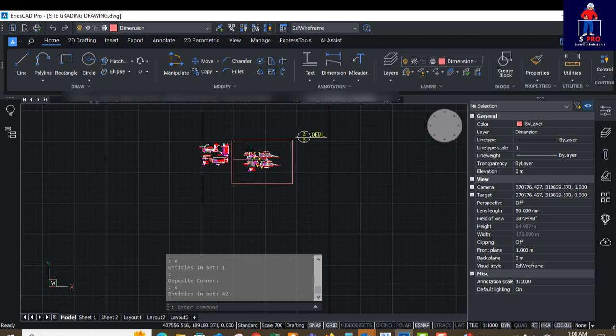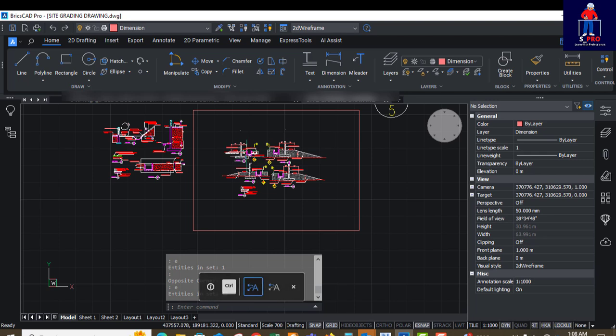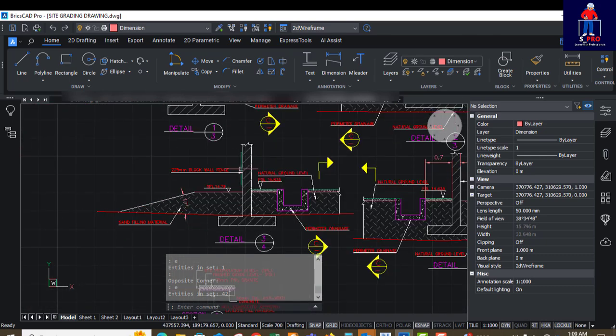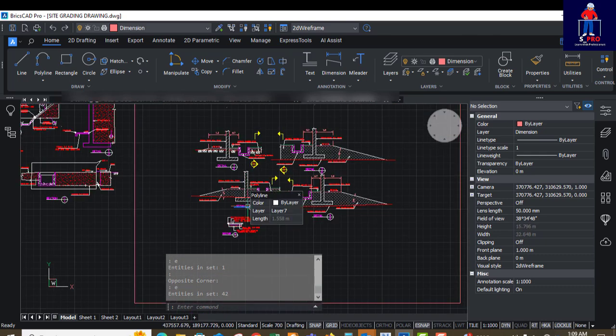Okay, so if you can get your site grading drawing to this standard, then it is generally acceptable in oil and gas. So this is just oil and gas standard. So you just need to take note of all these and try to replicate it in your work, to have an idea of what it is to produce a site grading drawing.